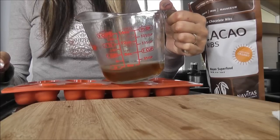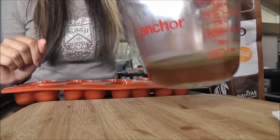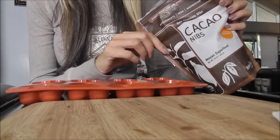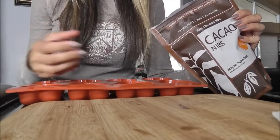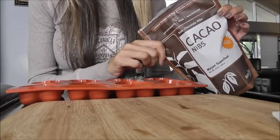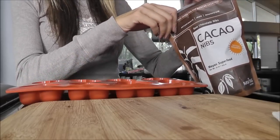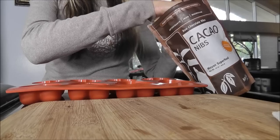So our mixture is ready, and we can do the pour right now if we want, but I want to do one extra step that I like to throw into these massage bars just to make them a little fun. So the final step that I like to do is add something to sort of spice up the massage bar and give that extra something. So I'm going to use cacao nibs, and this is one that I've used several times before. You could use coconut, you could use rose petals, whatever you like.